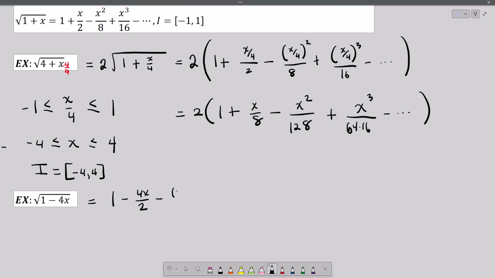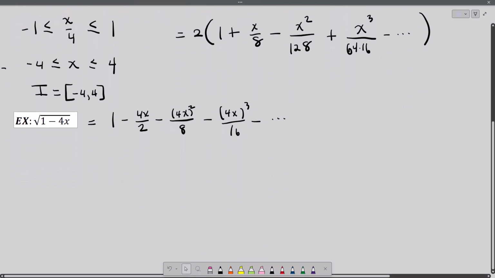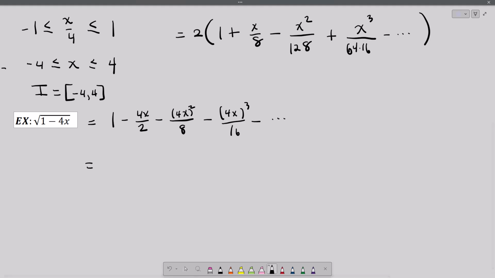That's going to be 8. That's going to end up being a negative. So all the odd ones, the negative is going to flip the sign. So it's going to end up being with a bunch of negatives. Again, you don't have to simplify this. If it says to, you will, but if they don't, it's up to you. Oh, 4 times 4, 6 times 6. All right, so we got that.